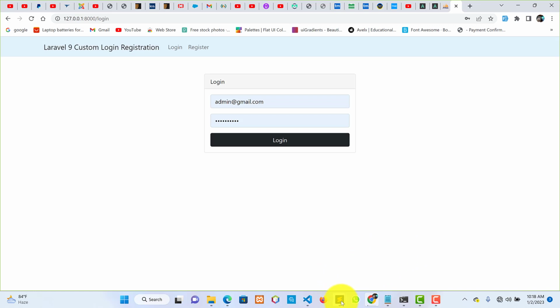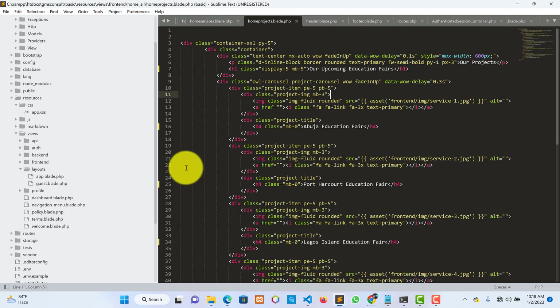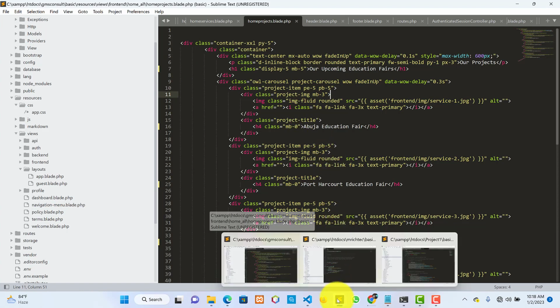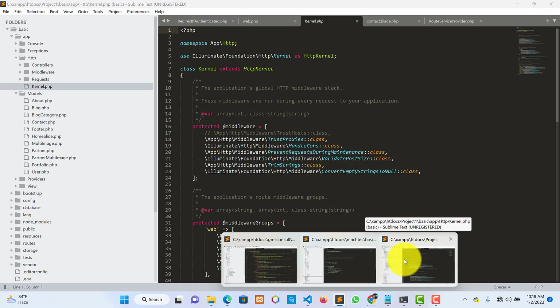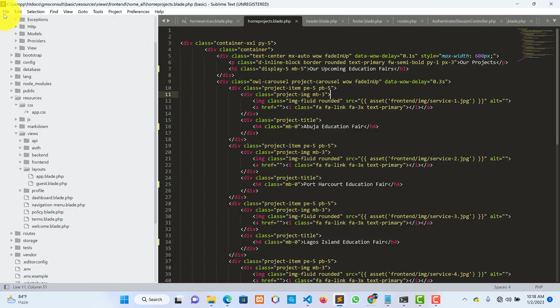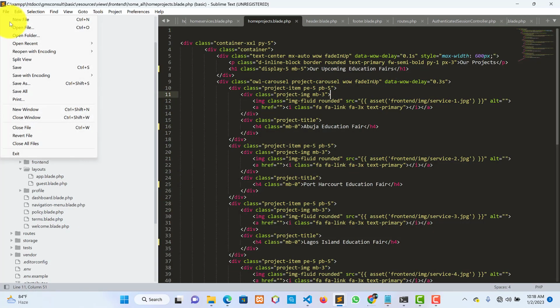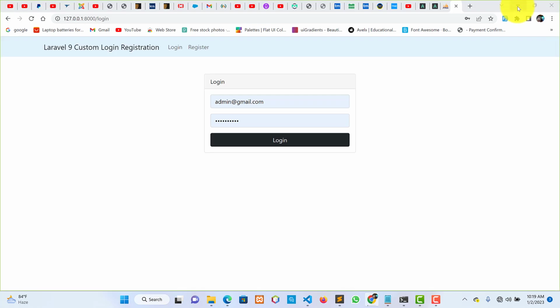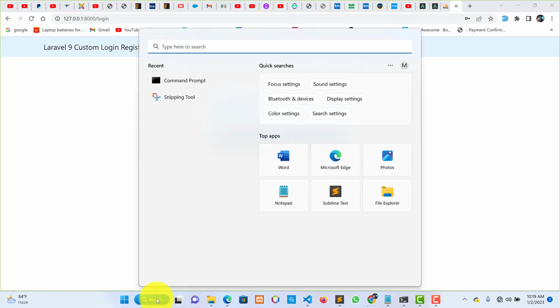Going to my Sublime Text, if you open it for the first time, you might not see anything inside. These are the projects I've been working on, so you can see XAMPP opened. From any of them, just go to File and click on Open Folder. Like I said, once again, in your case you might not see anything. You might just be opening your XAMPP, or let me do it. Search for XAMPP in Sublime Text.